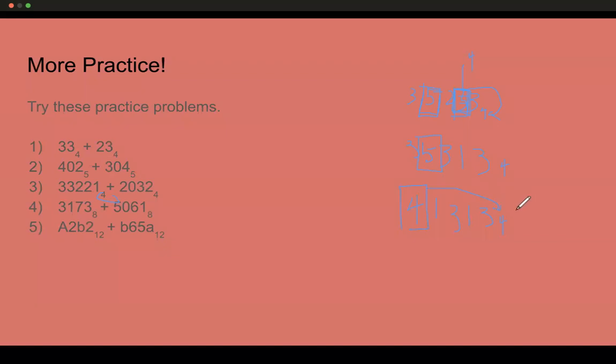equals 4, right? And remember, the rule says that the biggest number a base can have is the base minus 1. So the biggest number we can have is 3. 4 is larger than 3, so we'll have to do the same operations here. We plus 1 to the following digit, and we minus 4 on the current digit. 4 minus 4 is 0. So the answer is 1, 0, 1, 3, 1, 3.